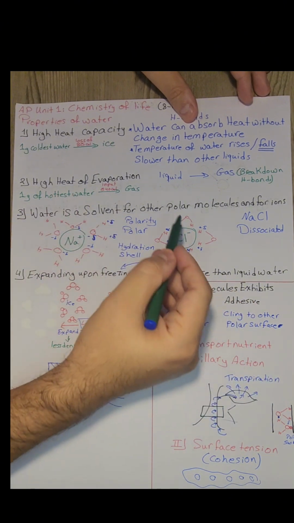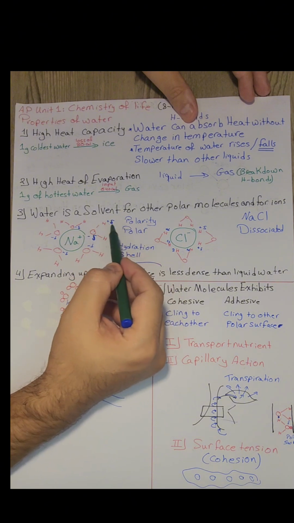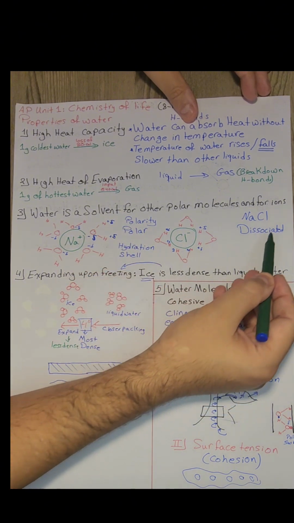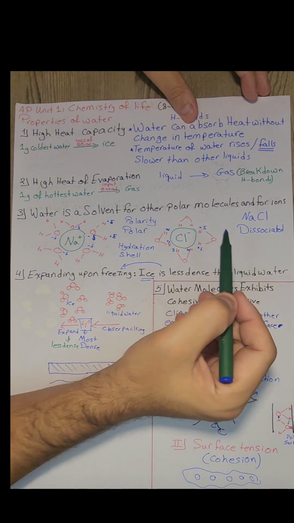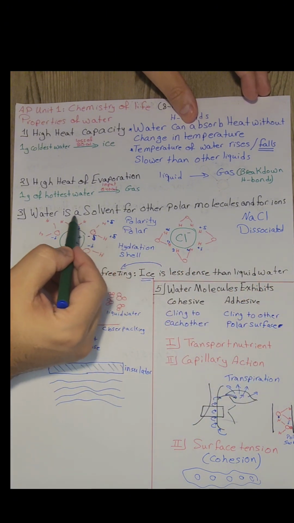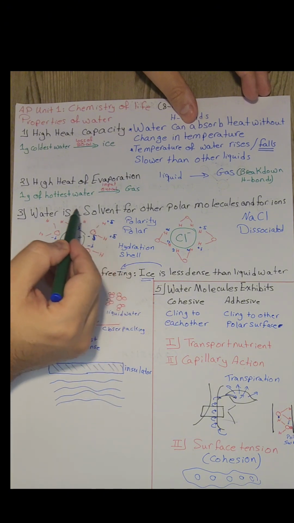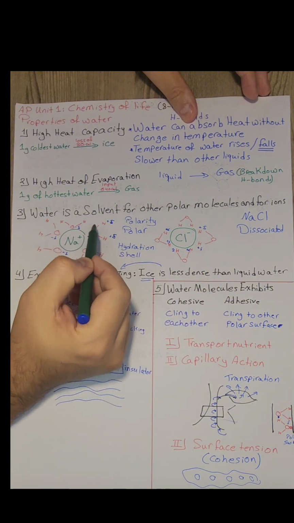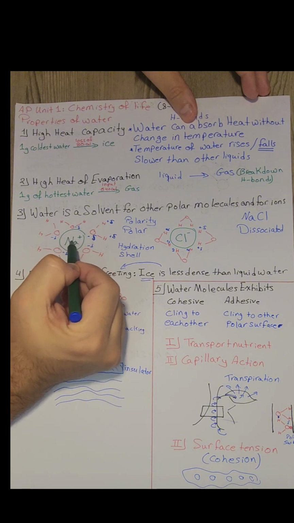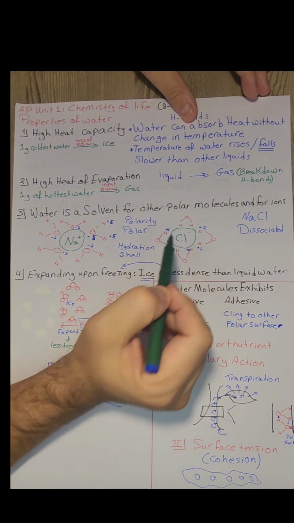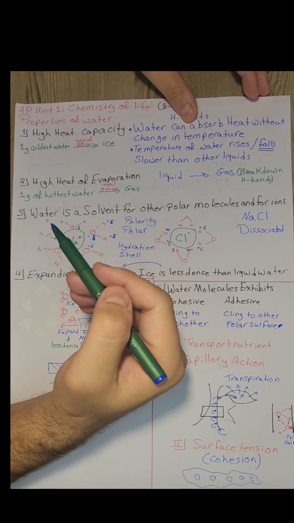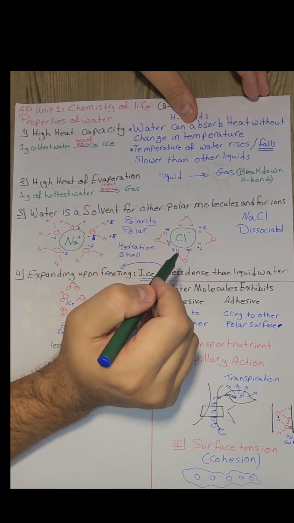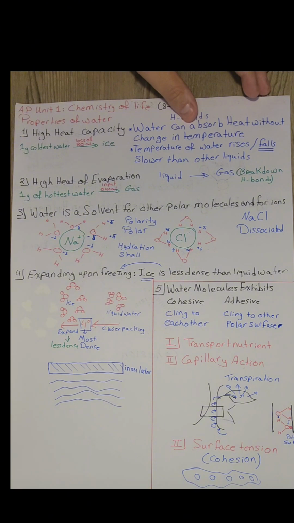One of the questions also in Barron's was about water as a universal solvent: why does water have the ability to dissolve salt, which is sodium chloride, more rapidly than methane? Because water is polar and can form a hydration shell around the ions, where oxygen, the partially negatively charged atom, will face the cation, and the positively charged hydrogen atom will face the anion, while methane is non-polar and doesn't have the ability to form these hydration shells. So these are, in general, some of the AP questions as mentioned in Barron's.